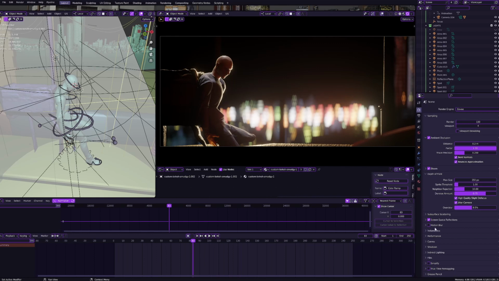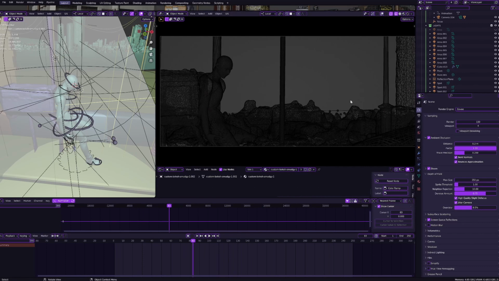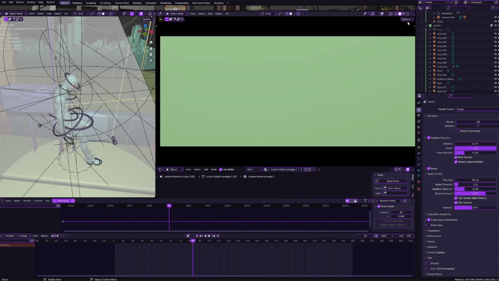But I noticed if you enable the jitter camera to get this bokeh and you have motion blur turned on, you either have to turn your samples up way high, or you turn off motion blur altogether, and you can do well with 100 or 150 samples. So that's what I did because the render times were kind of ridiculous.